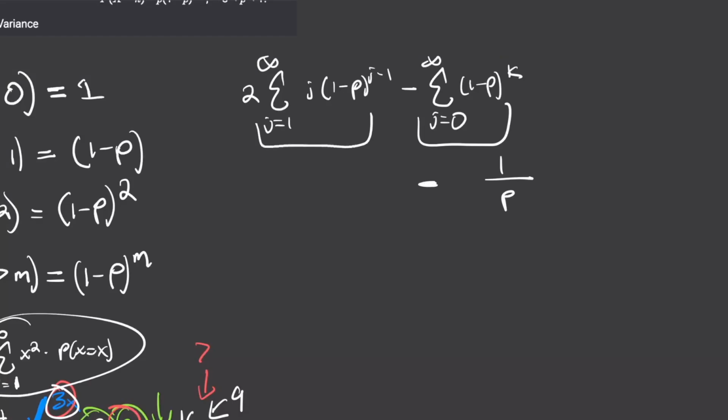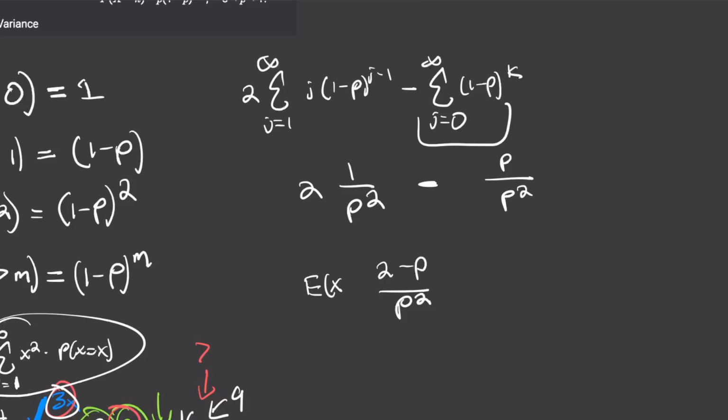I've already calculated this a million times at this point. It's just going to take the derivative of the geometric series formula on both sides, and then we're going to get 1 on p here, and then we need to multiply that by 2. Right? Actually, it's 1 on p squared. Then I can make this just p on p squared. Then when I take this, I'm just going to get 2 minus p on p squared. So that's the expected value of x squared, our second moment.